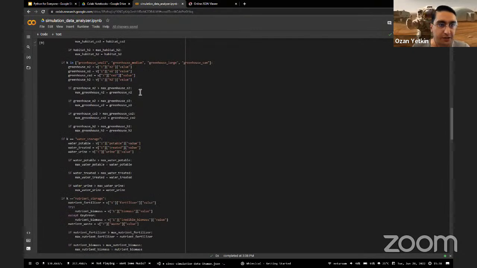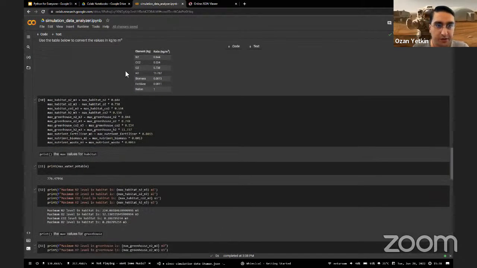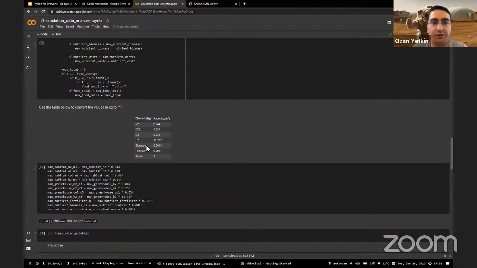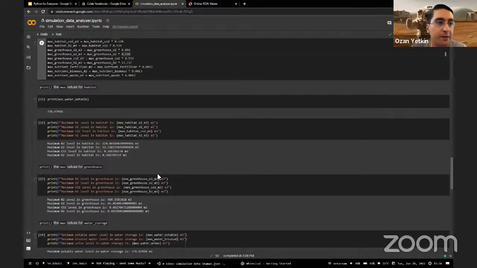And after calculation, if you scroll down, this is the table that we are using for the conversion from kilogram to meter cube, and you will see how easy the multiplication operation is in Python.